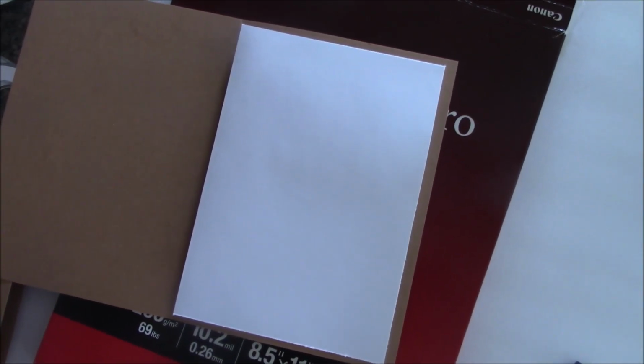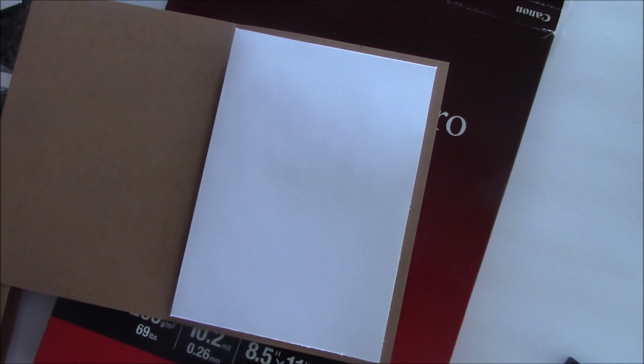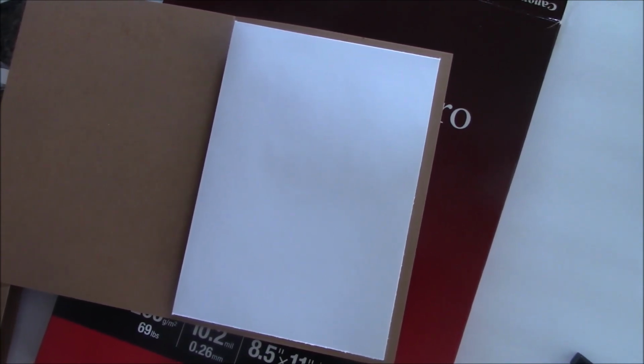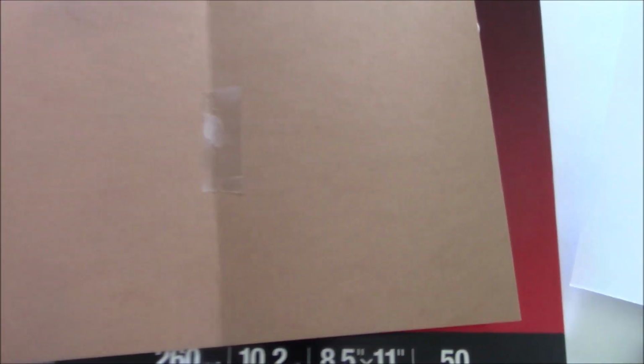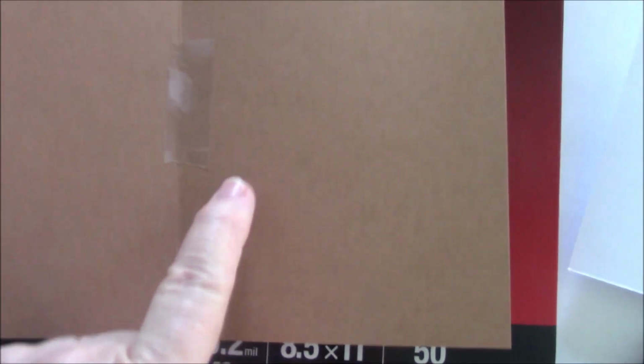I usually trim the paper down to show about 1/4 of an inch of the cardstock around 3 sides, and I think that looks nice and it doesn't sort of poke out around the edges. Then I put an inch or so of tape slightly off center so that it holds one side of the paper more firmly. I carefully set the folded sheet in place in the center, open it out and press it down so that it's caught on both sides.